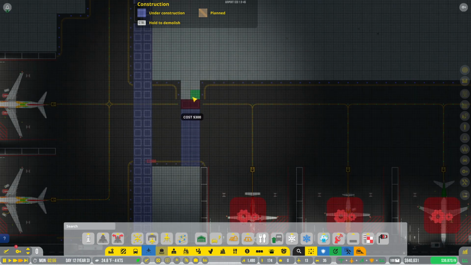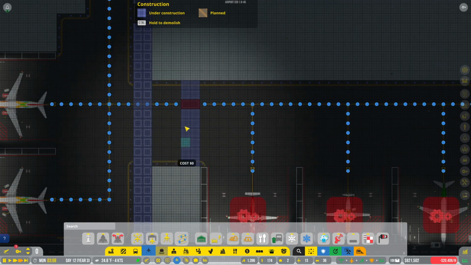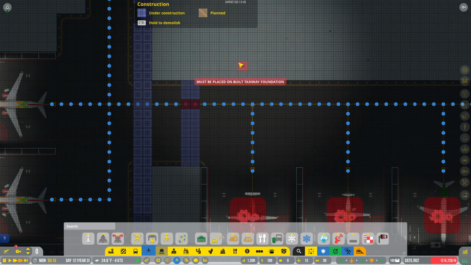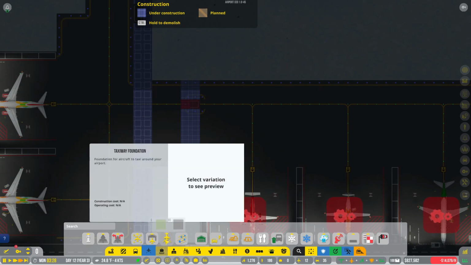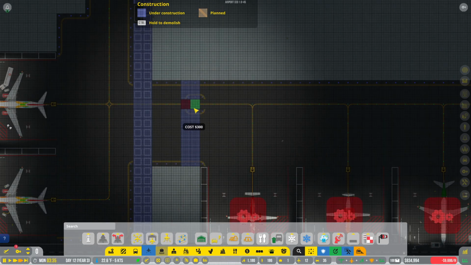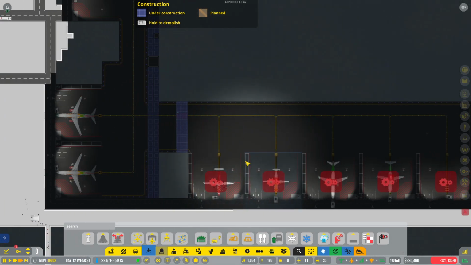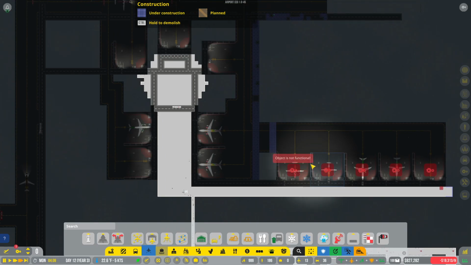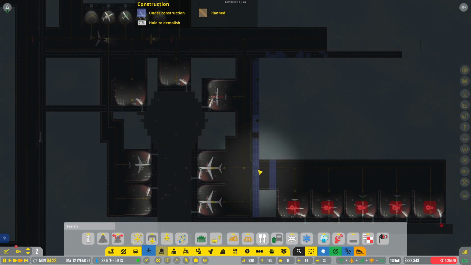I don't know if there's a way to just remove the service road from that. I haven't seen a way, but we'll see. We'll let you just kind of roll on through. And there we go. Nope. There we go. You'll get connected up. And all you guys will be happy again and be able to fly out as you need.